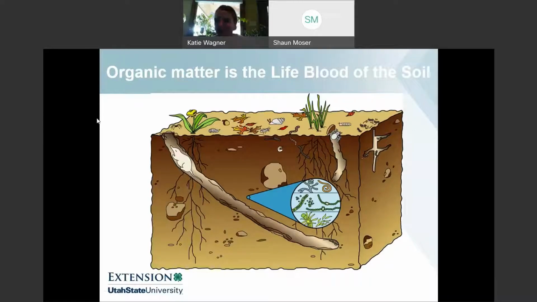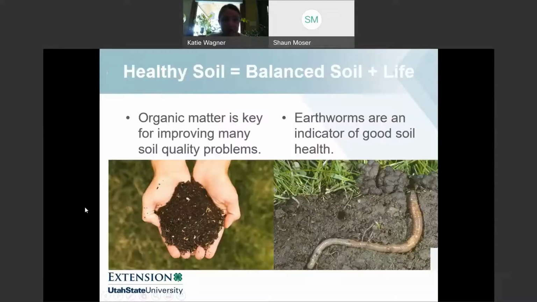Some of the stuff out there is good, some of it's bad, a lot of it's neutral, frankly, but it's just an all-out battle of bacteria battling bacteria and fungus battling fungus and insects battling insects. It's an ecosystem where the more diversity we have, the better off we're going to be as gardeners. And organic matter is a really important part of that ecosystem.